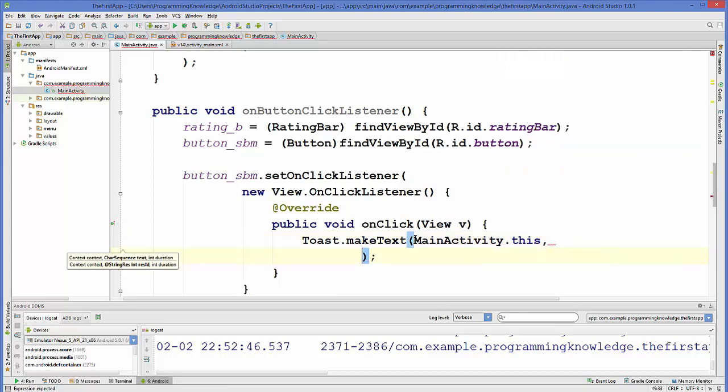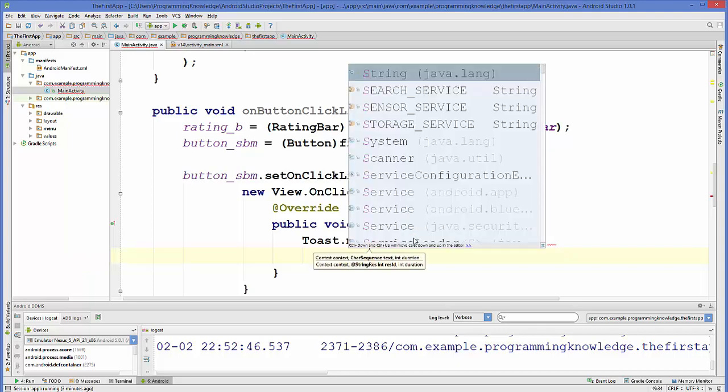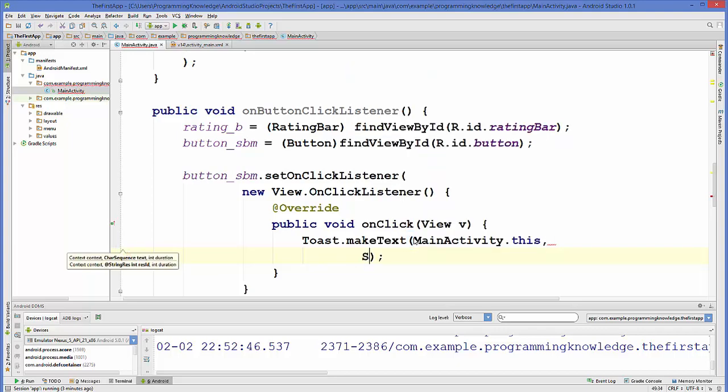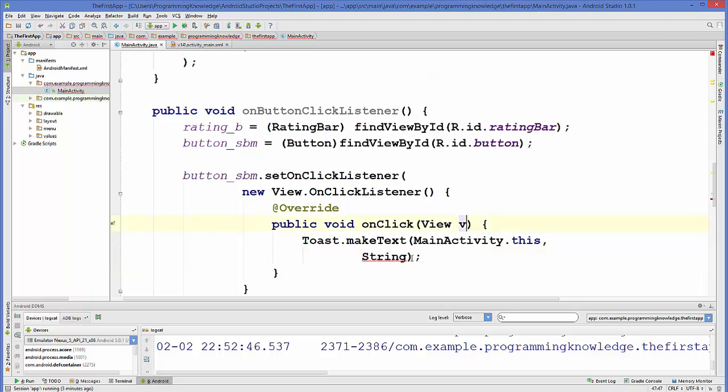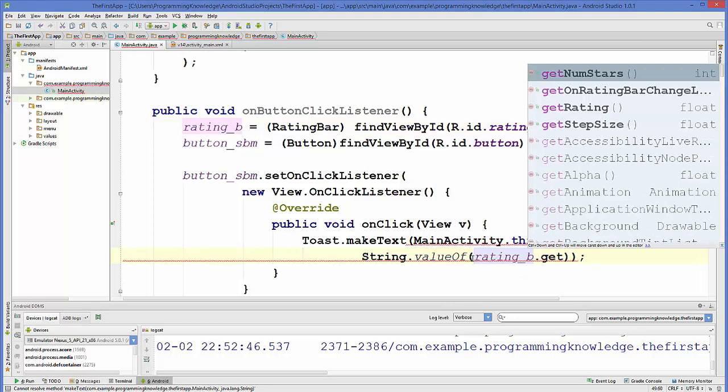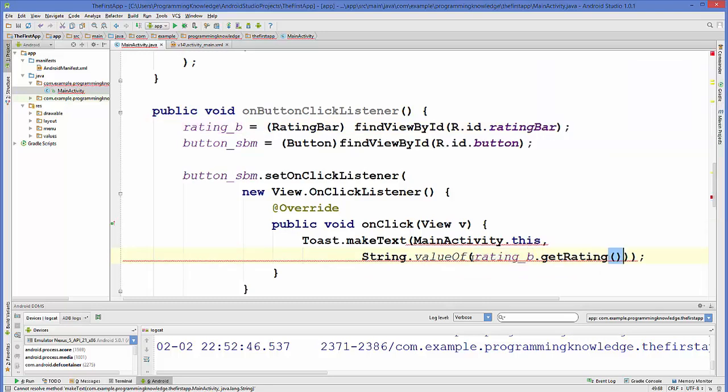The second argument is the text we want to display. So we are going to display the rating, right? So how to get the rating? You just need to write String.valueOf, because we are going to convert this rating from float to a string, and then we will take the rating variable, which is ratingB.getRating. Okay, there is a function which we can call to get the rating.